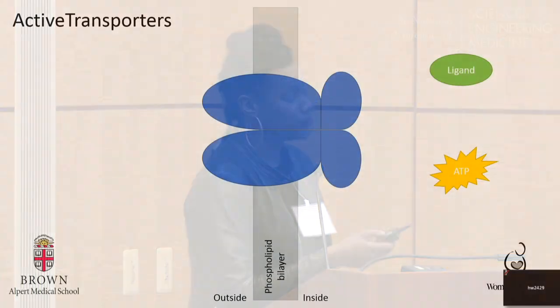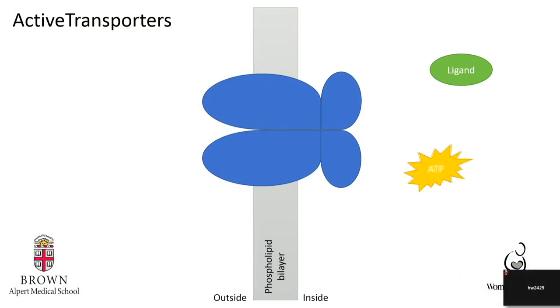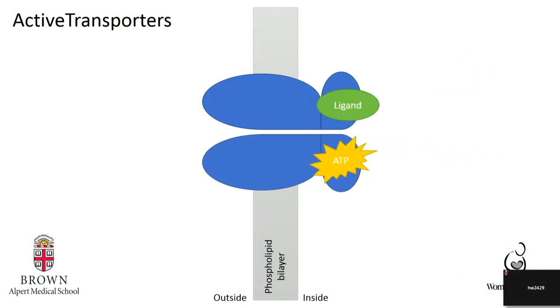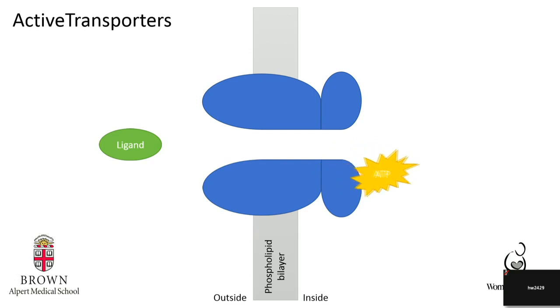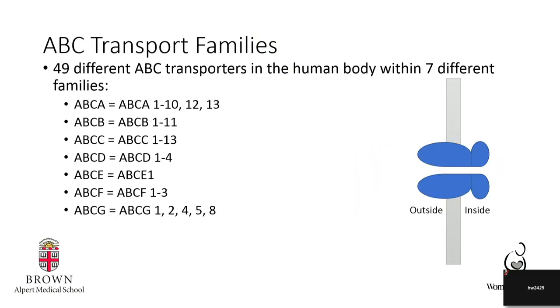So I started to look at MDRs, and they are ATP-driven pumps that bind ATP to efflux a ligand. They efflux about 4,000 different compounds, and so they are called promiscuous in the literature because they can efflux many different things. There are so many, but 49 have been reported in the human body and in the reproductive tract, and we think about 23 of those effluxers are in the ovary. So they seem important.